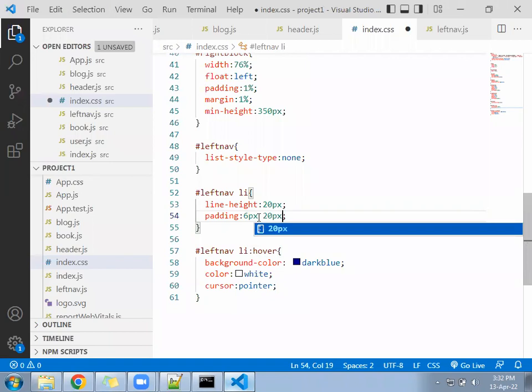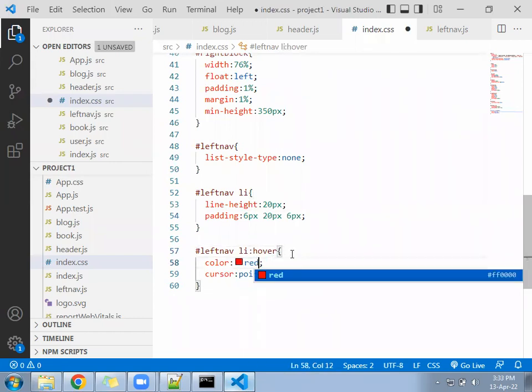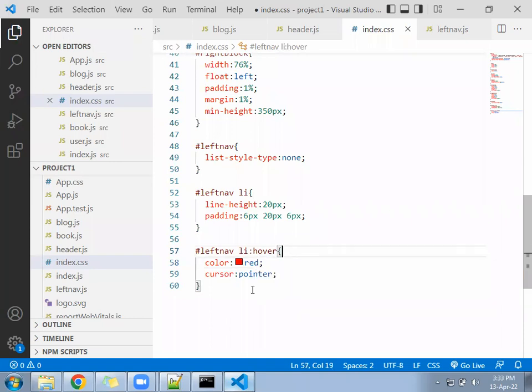Bottom 6 pixel is fine. On hover, don't change the background. Change the color to red color. Simple.